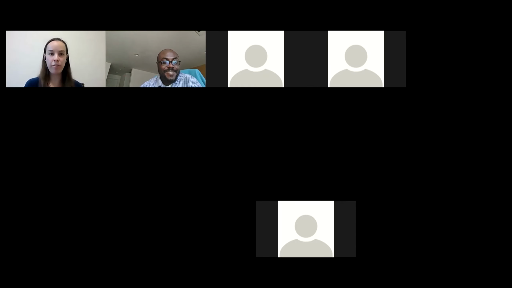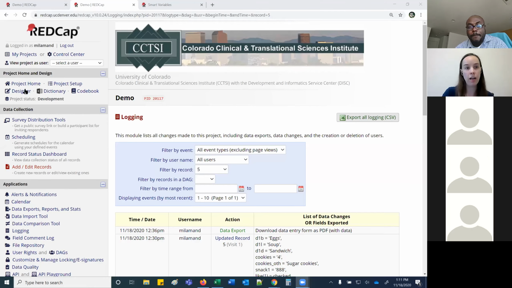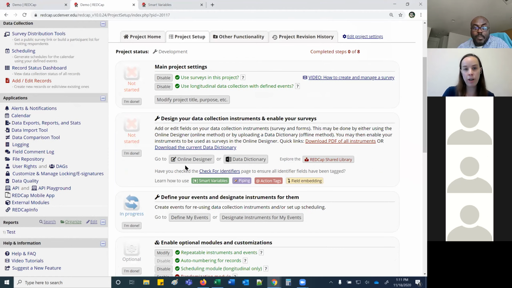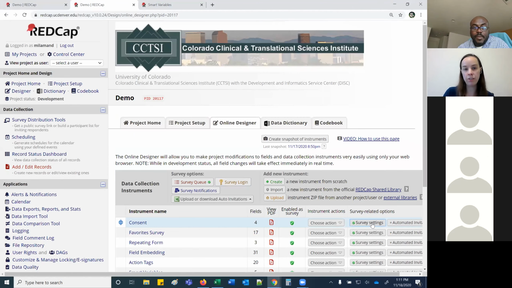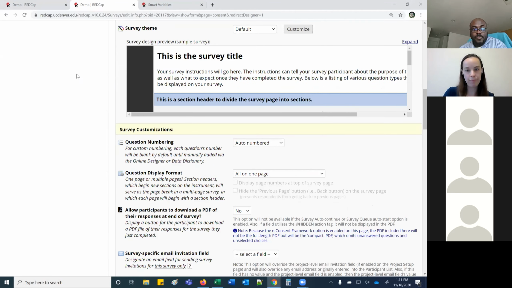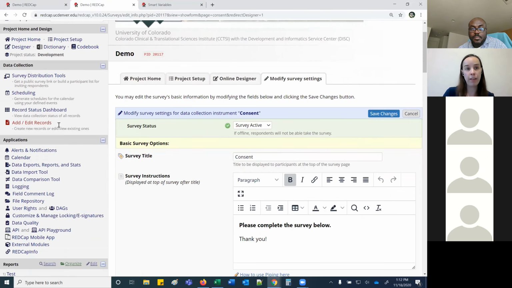Yeah, so that's a great question. Let me share again. REDCap doesn't do a straight progress bar by default in the plain programming. One option you have is in the survey settings. If I display one section per page, I can have it display page numbers at the top so people can at least see what they're doing. But if you want a more formalized progress bar, you need to use a little bit of HTML.